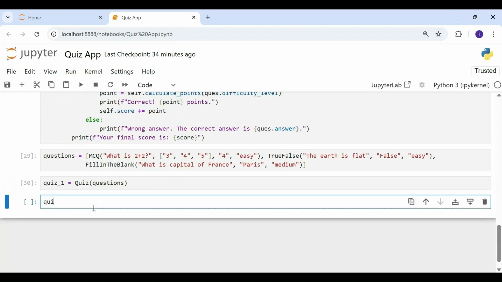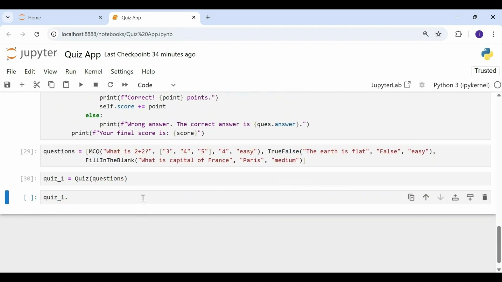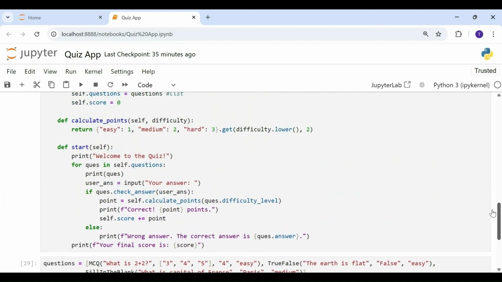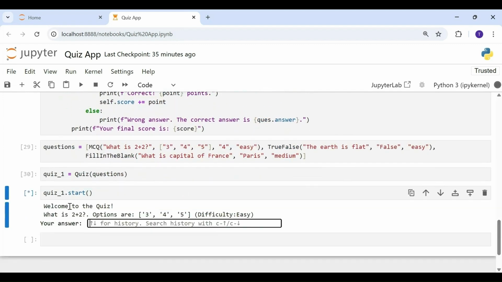Now let's call the start method. This right here, dot start, doesn't take any input, right? And welcome to the quiz. What is 2 plus 2? And these are the options. Difficulty level is easy.